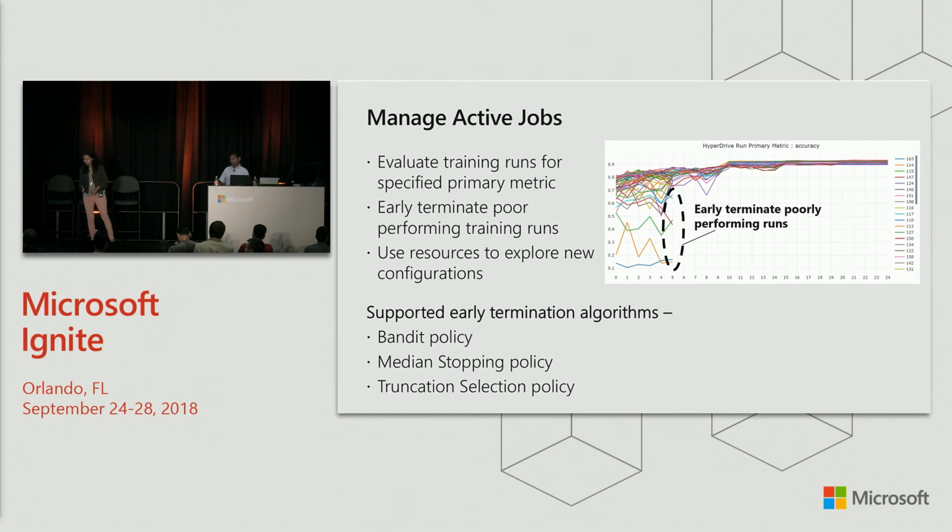Also, if you're new to the whole process and you don't know what kind of early stopping to use, Azure ML will apply the median stopping policy by default for you with certain known values. Because in our tests, we've seen that using this policy, it's quite conservative. It saves us 25 to 35% resources without giving up on any accuracy. So by default, we would apply that if you don't select one.